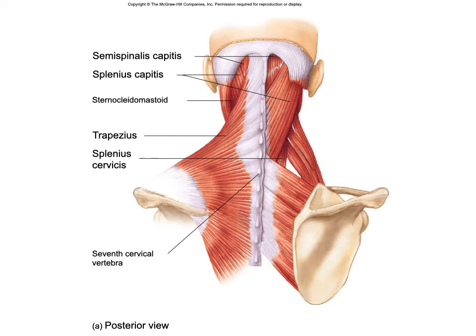If you've got an older edition of the textbook, some of the lines here were not placed properly. So you want to make sure that when you see this, this muscle right here is the splenius, right? And the deeper one, the one that runs more vertically, is the semispinalis. So you might want to check whatever textbook you have, whatever picture you have. Make sure all those leader lines, the ones that point to the various muscles, are pointing to the right places.